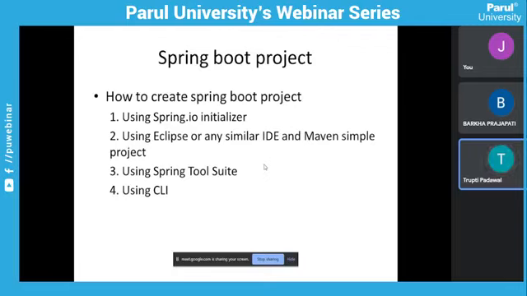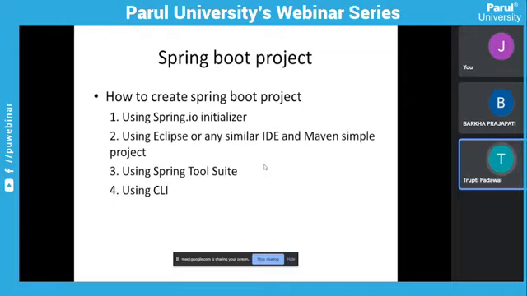Then we saw the flow architecture of the whole project: the client interacts with the controller, the controller interacts with the service, the service with the repository, that's your model, and then your repository interacts with your actual database.